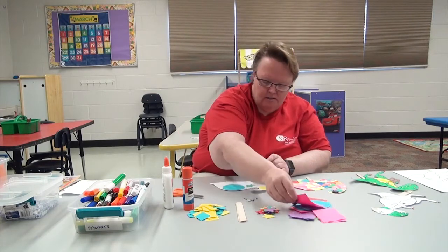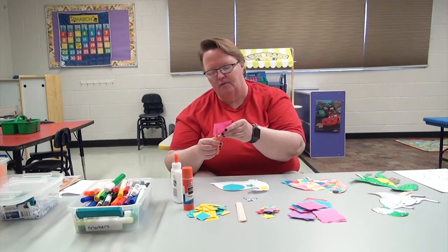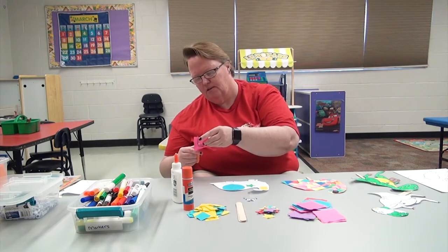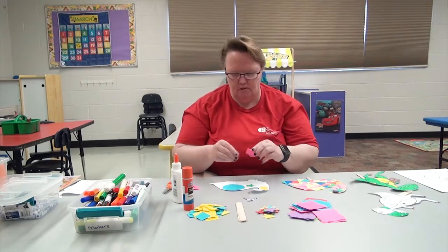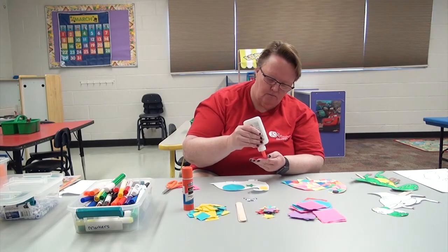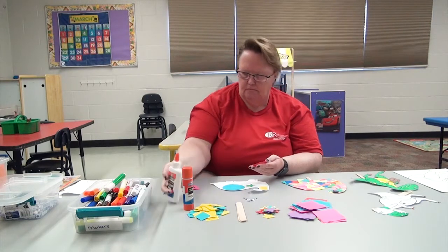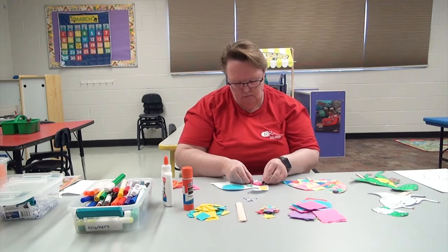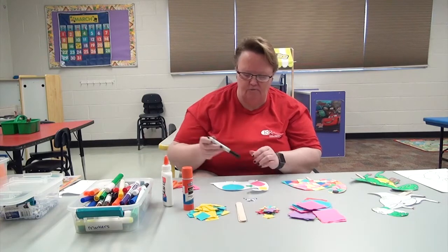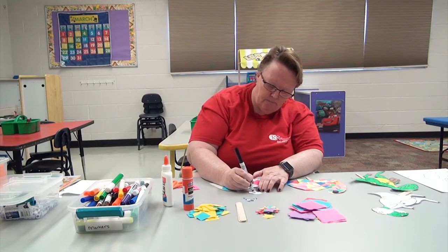All right, now let's maybe use this bright pink square. And see, I'm going to cut it down a little bit. So again, if you want to use some scissors, because it's kind of big. Looks like a little mouse hole. Put some glue on it. Okay, it's come in shape. Now I'm going to take my markers that I have over here from earlier, and I'm going to draw him a mouth. This is Betty.